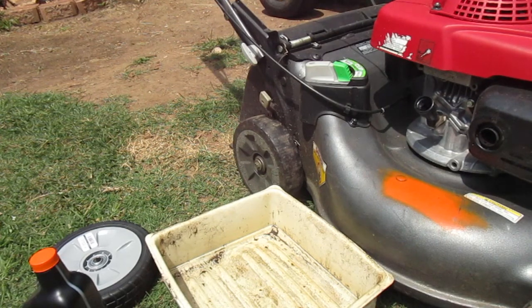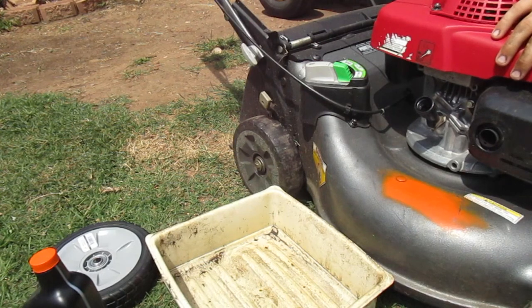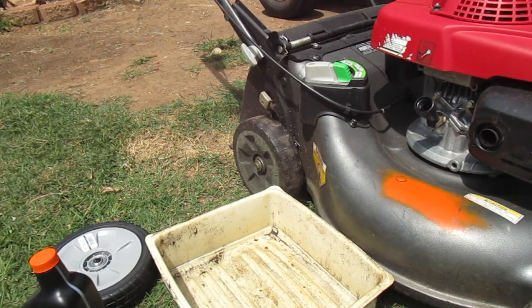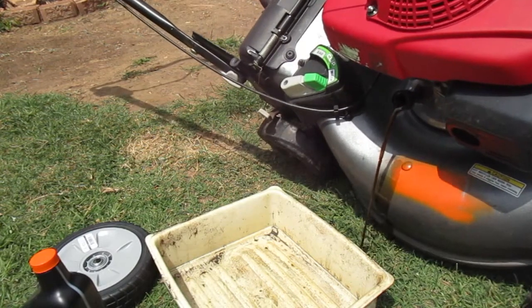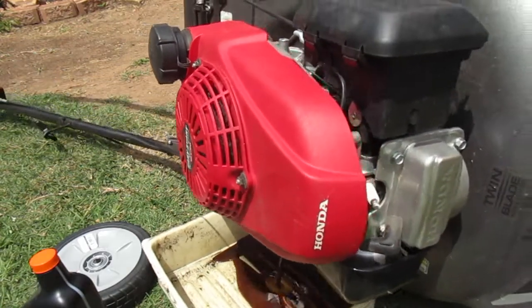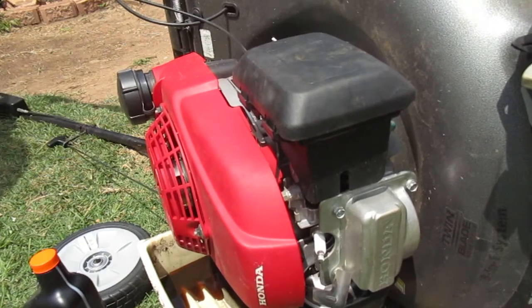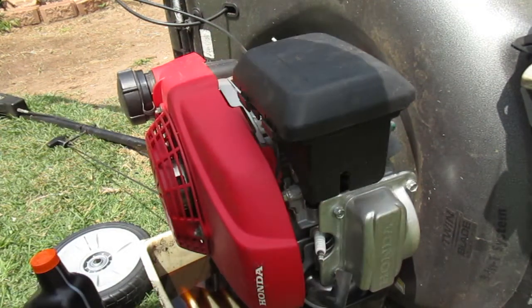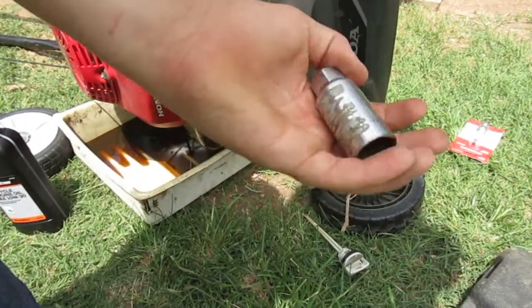It has been since February 9th of this year since the last time I changed the oil. Oh yeah, I've got to disconnect my spark plug here. I spilled a little bit there, but that's alright. It's not terrible, but it's got more than 50 hours on it.